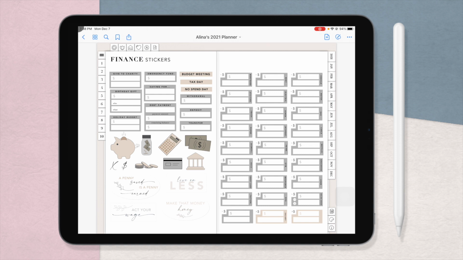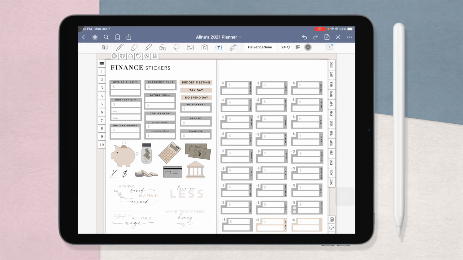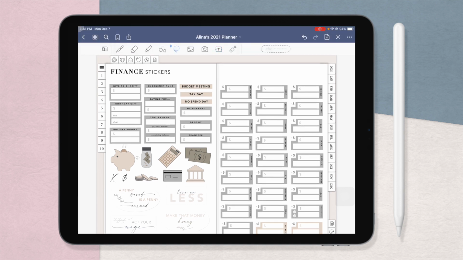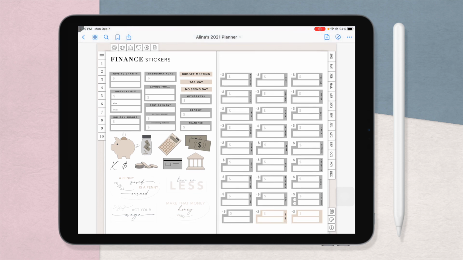So what you can do when you're in here is you click up here on the note-taking menu, you click on the lasso, and then basically any sticker that you lasso you can copy and paste wherever you want in your planner. For example, let's say on January 27th, on my birthday, I paid for a birthday gift, and so I'll just lasso within the sticker. I don't have to go around the whole thing. I can just lasso within it. I can press and hold with my finger. It'll bring up these options. I can click copy, and then I will get out of that menu.